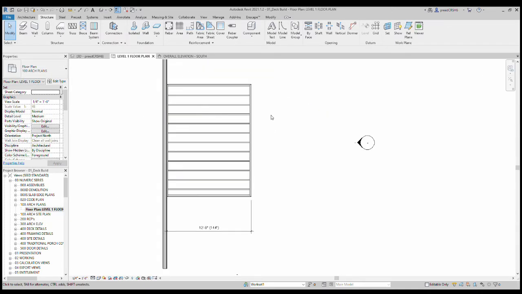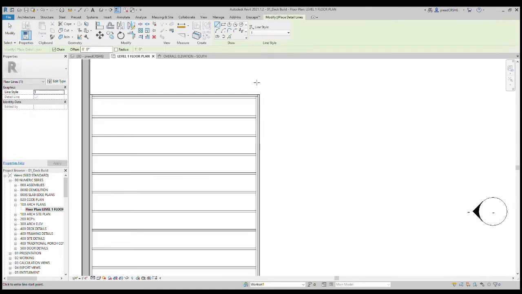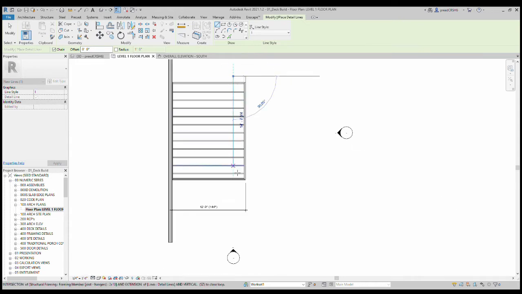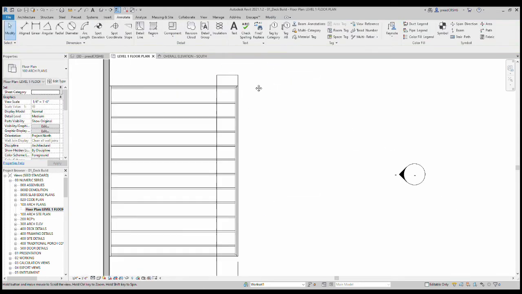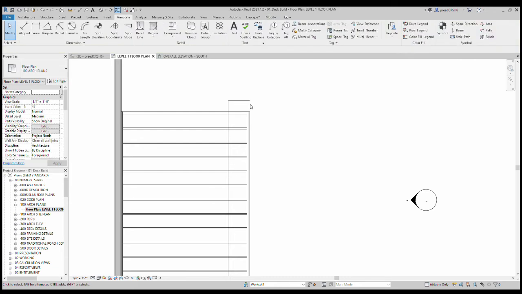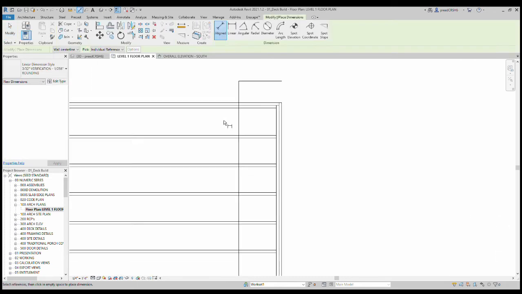So going back to floor plan, we're going to be putting in a beam system. So we have a 2-foot cantilever with a beam. Again, depending on your local area code, you may or may not be allowed to do this, and the span may differ depending on where you live.